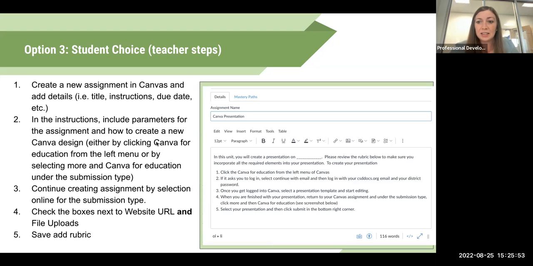But you do have to tell students exactly what you're looking for in this. Since we are giving them more freedom in choosing their template, we want them to understand what you are grading for. So I always recommend a rubric with these types of assignments so that students can know exactly what is expected of them and so that they will have a guide in their project creation.